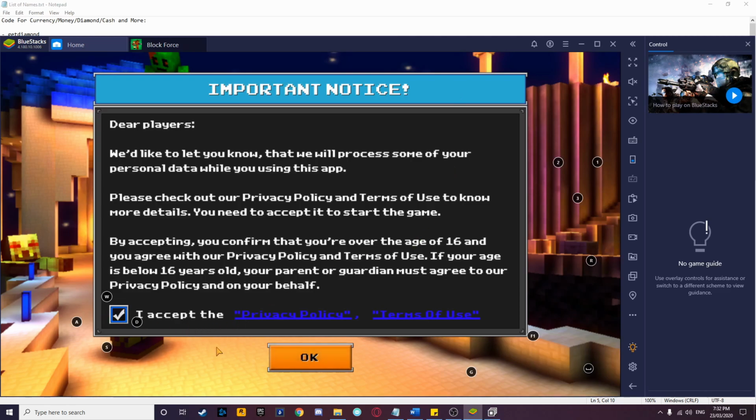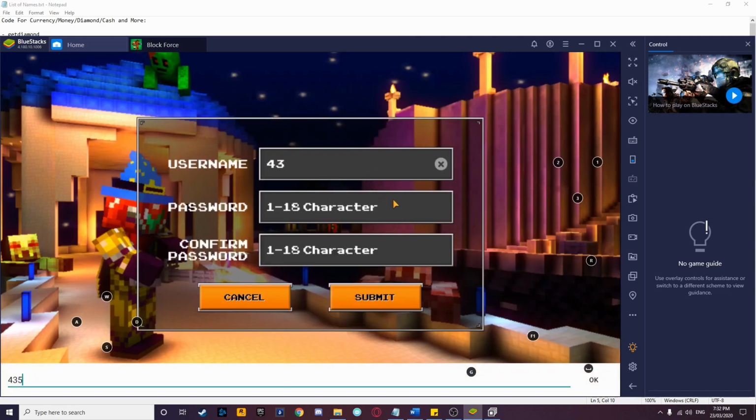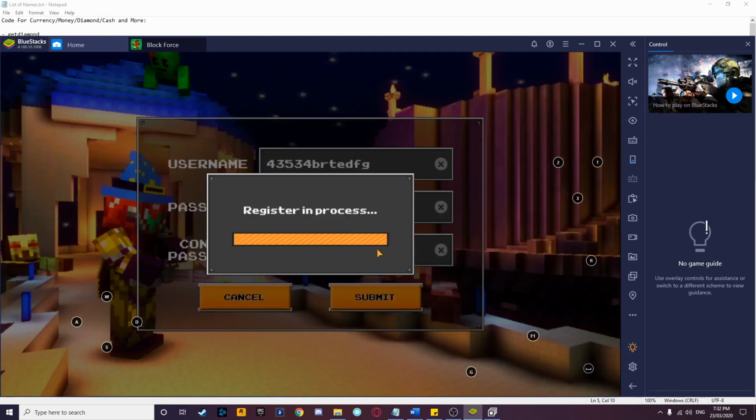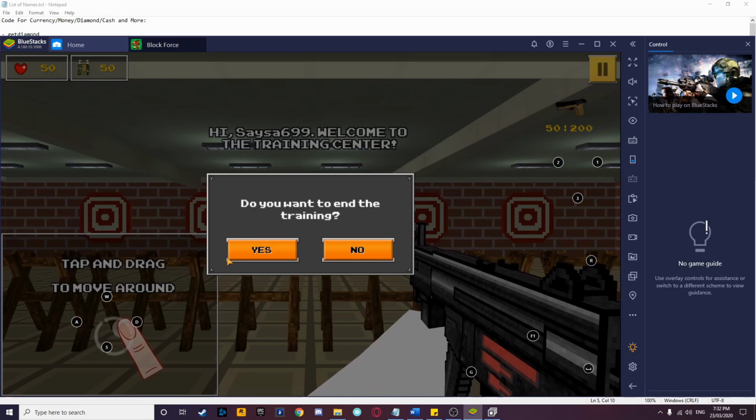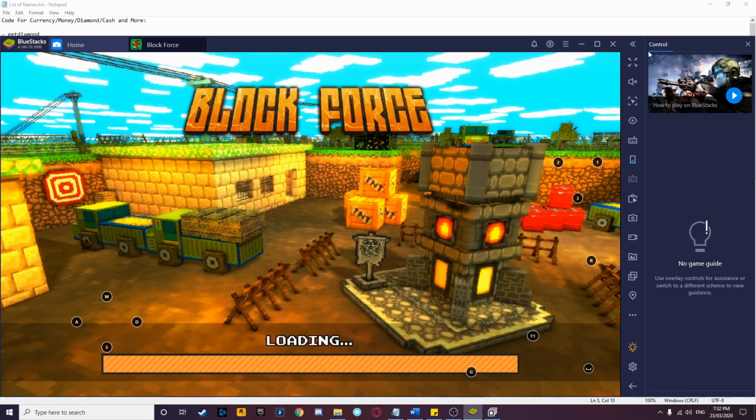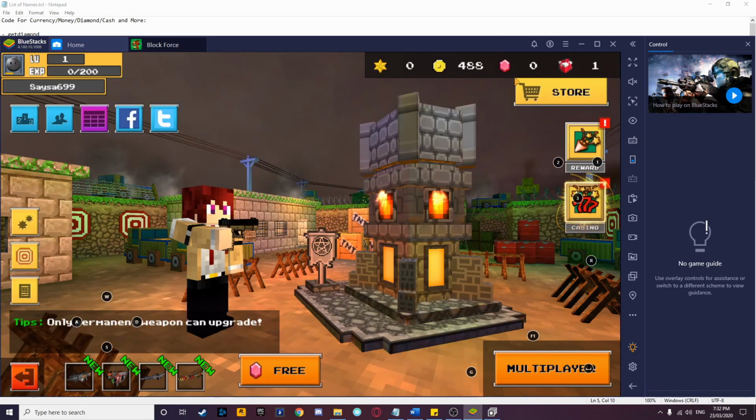If I load up the game and create an account, register with random stuff, quit the tutorial, see here, I've got one gift, and I'm going to change that to 9999.